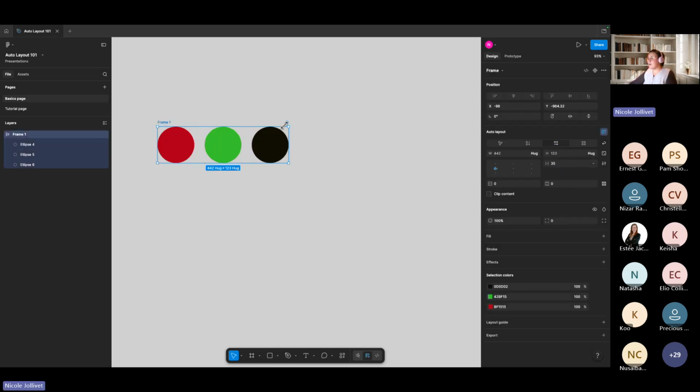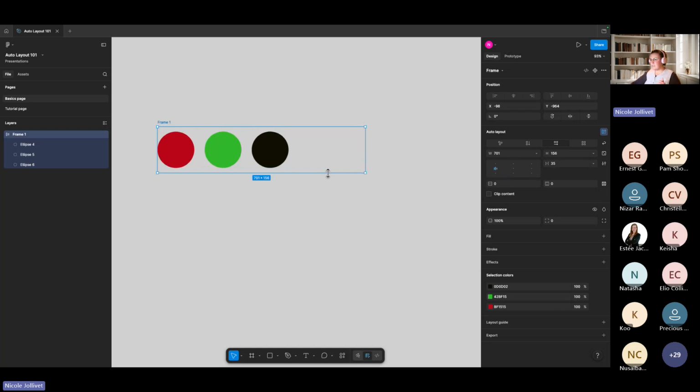Cool, so that's how that gap works. Something I want to point out as well is if I grab this piece like this, you'll notice that my little dots stay to the left side of my layout. They still have that gap between them. They're independent objects, and layout knows I want space between them, but they're staying on the left. That is where this little alignment grid comes into play.